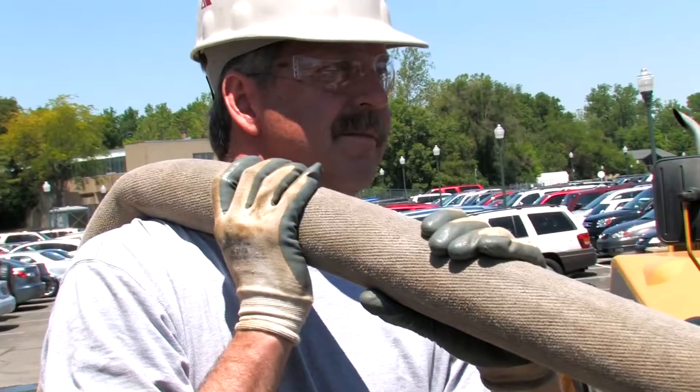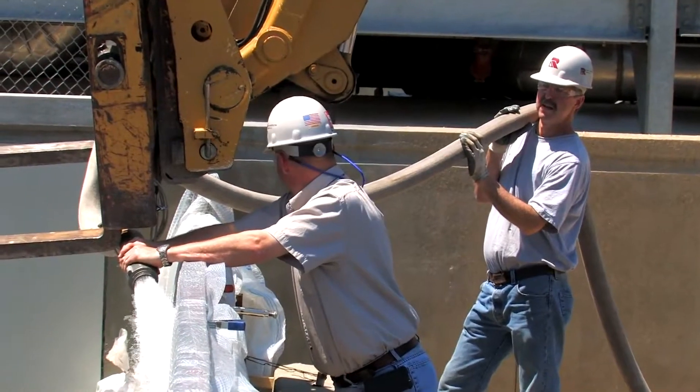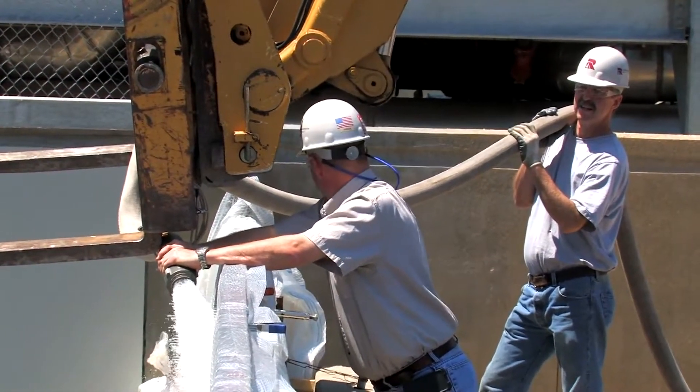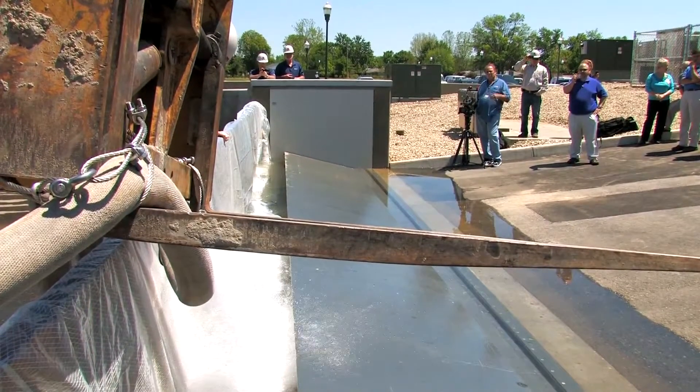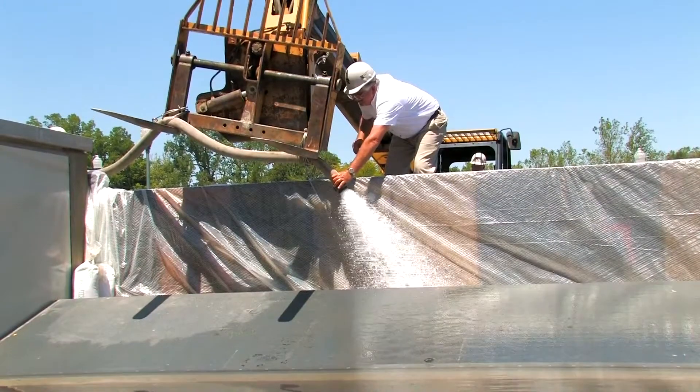About how long does that take to raise the gate? It depends on how fast the water is coming in. Today we were using a fire hose so it took about 15 minutes, but if you had a total sheet of water covering the width of the gate, the gate would certainly raise a whole lot quicker. The gates are designed only to raise to the level required by the water it's trying to protect the hospital from.